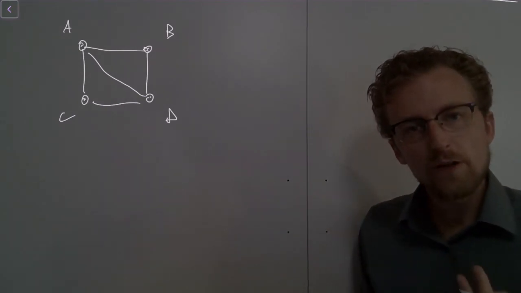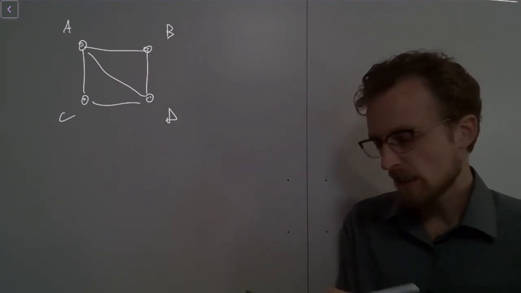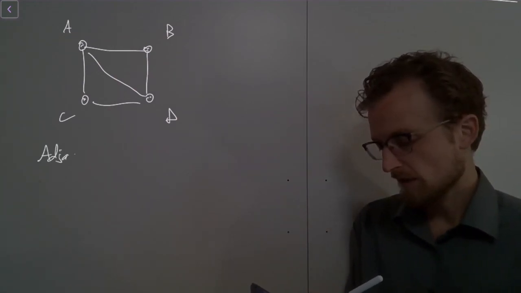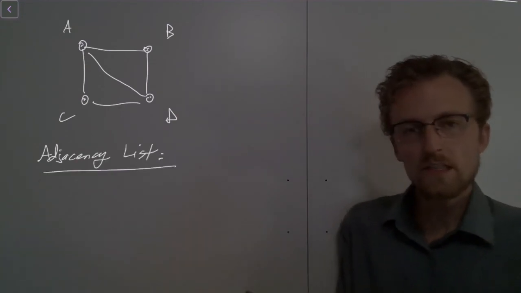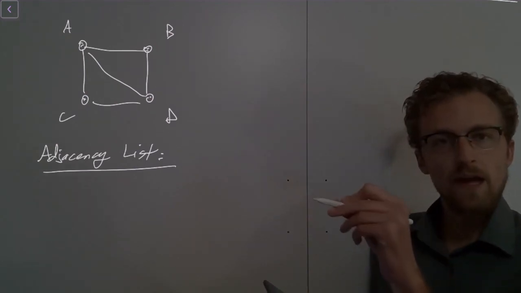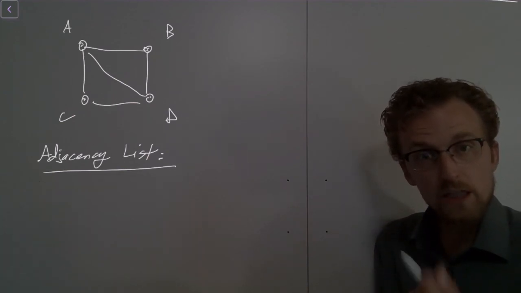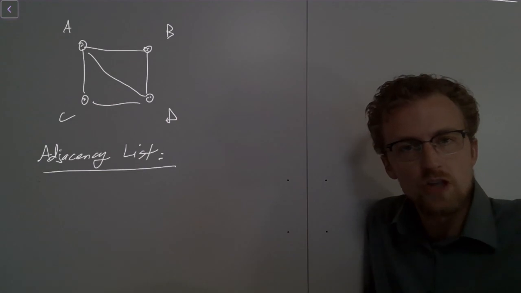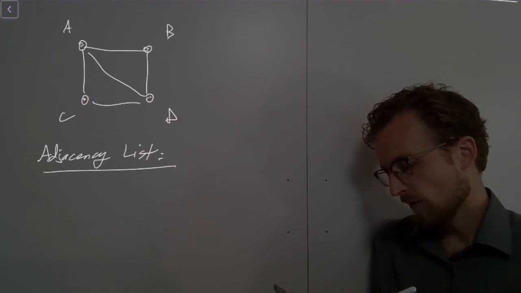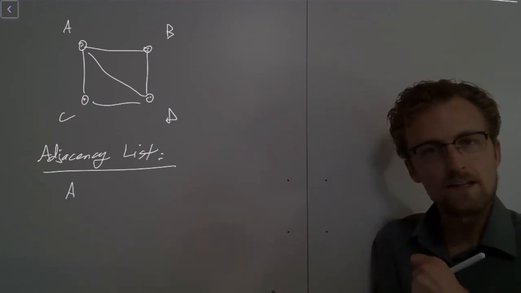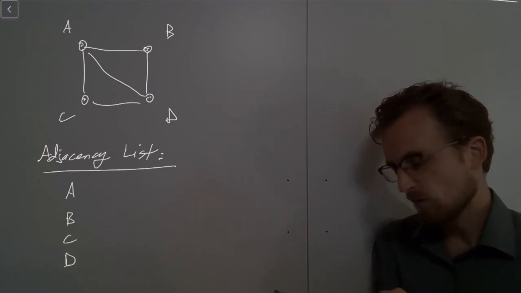Here's the second kind of canonical way we're going to represent graphs in this class. And in this class, we call this an adjacency list. So the way an adjacency list works is we're going to write down an array, or some people want to think of this as a linked list, for each vertex. In fact, a linked list is generally all you need for this. So for each vertex, we're going to write down an array. For example, we'll have an array associated with vertex A, an array associated with vertex B, one for C, and one for D.